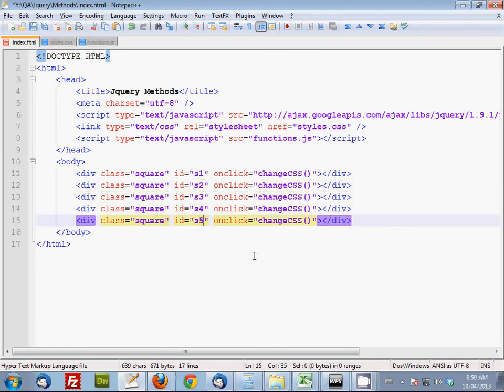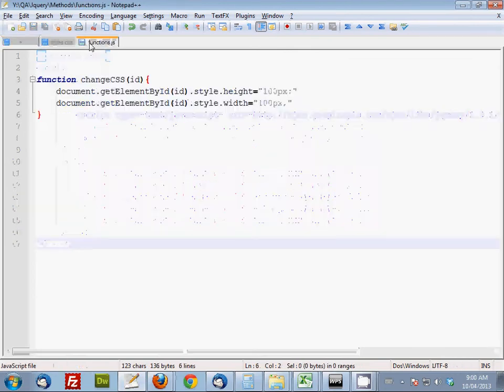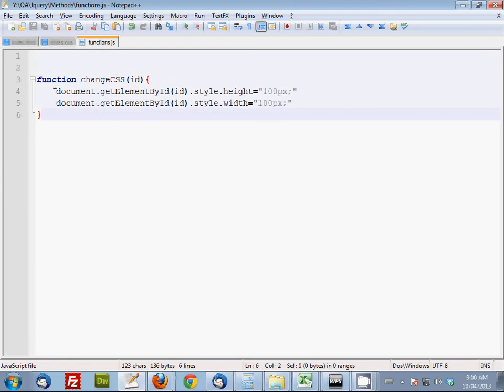Right, and I would need to parse that ID through my function so it can actually know what we're talking about. There you go. So now the function will take the ID and we'll use that ID to change the element.